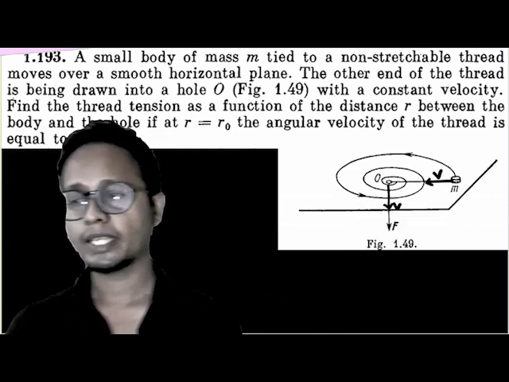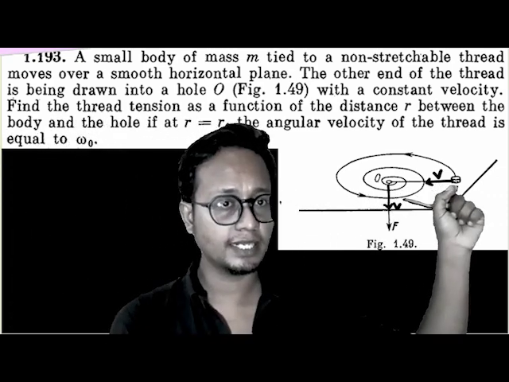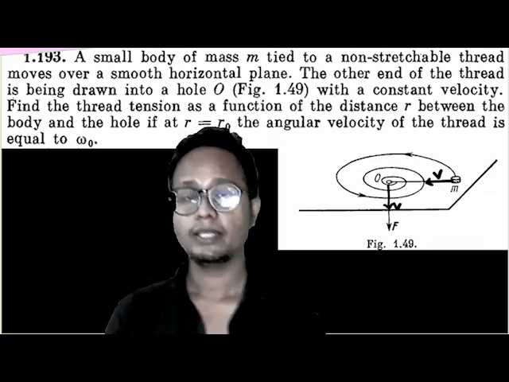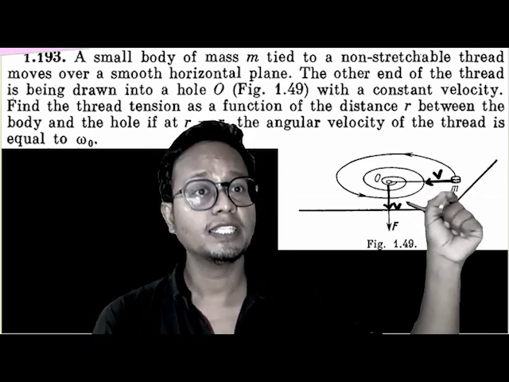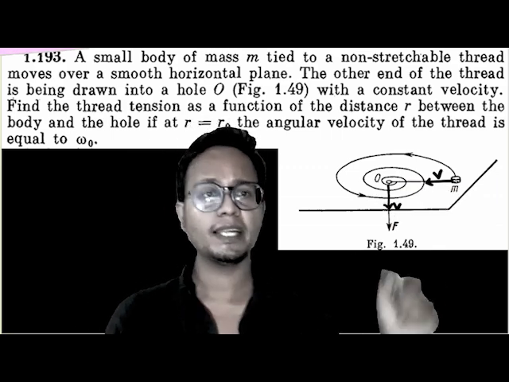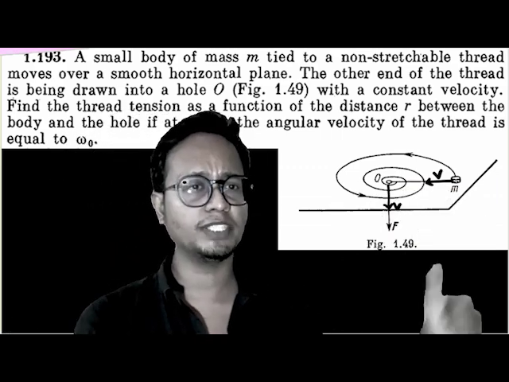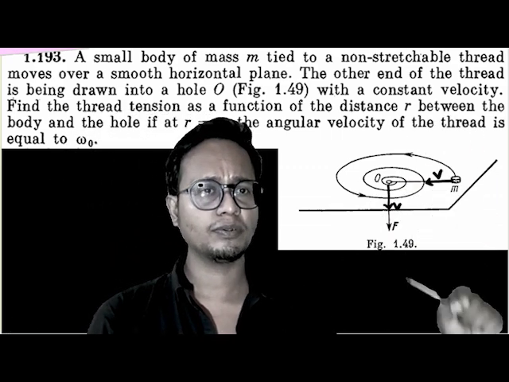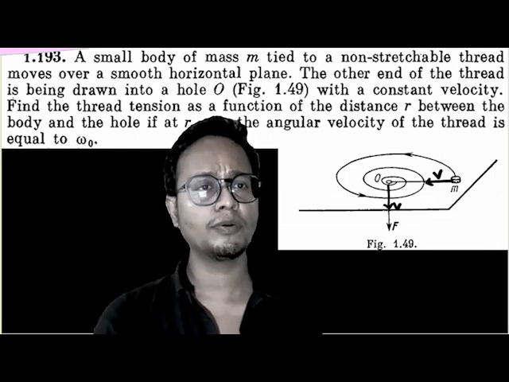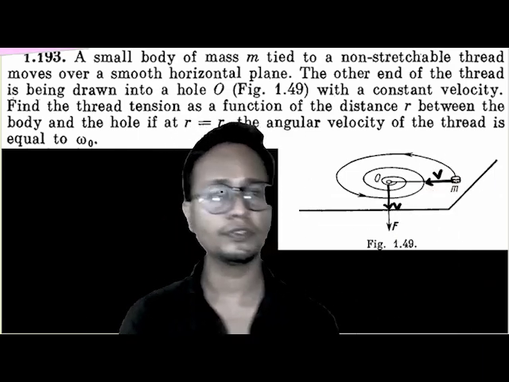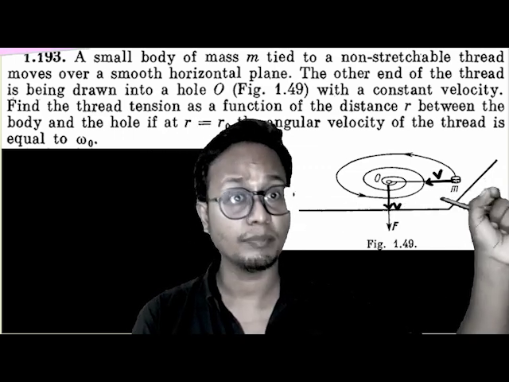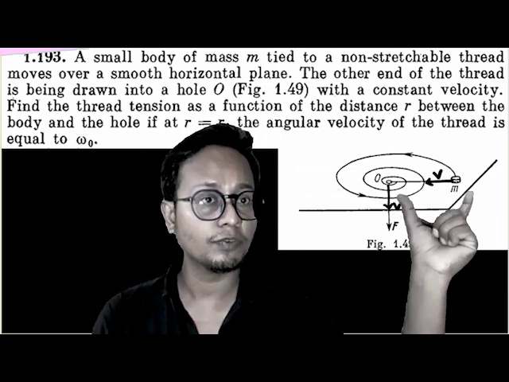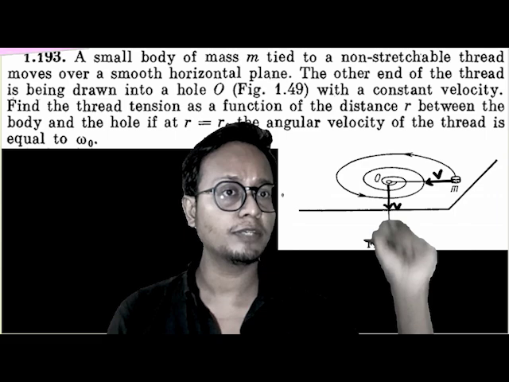So what is the total acceleration of this mass m? The total acceleration of this mass m, or the total force on this mass m, is being provided by the tension force. Is there any other force? Obviously, there is the normal and mg force, but those components are in this direction, no? And there is no movement up or down, so I'm not concerned about the normal force or mg force. The total acceleration of this mass m is being caused by the tension force of the string, because that is the only force connected to the mass m.